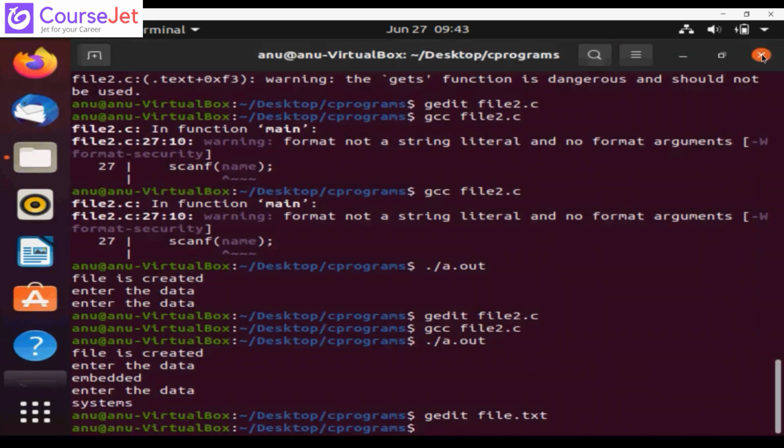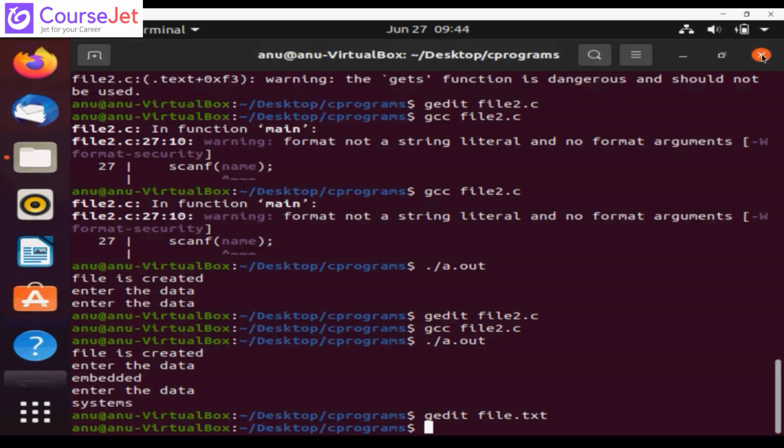Now we can go for the next thing, and we will use one more function called putc. Just now we have used puts. What putc does is, it will write only a particular character into your file. Till now we were using puts to write a string, but now we will use fputc.